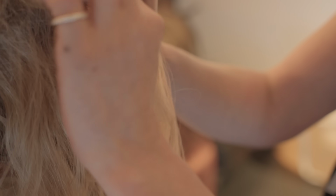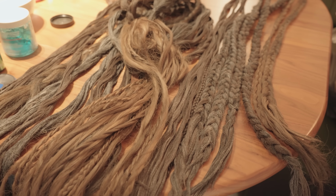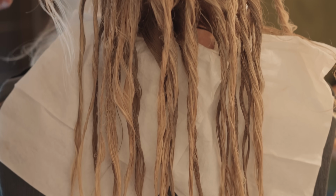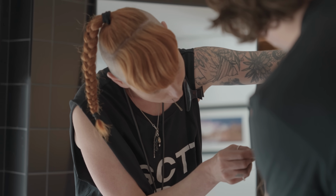When creating Senua's hair for Hellblade 2, we did various shoots where we tried to use Mel's hair, but in the end we had to mat it up, and we chose to add on a hair weave, which we added ash and pigment to. We're using all sorts of putty and paste and maybe some dirt as well, so charcoals, to create texture. And then from that we get a little bit closer to the next session of creating the hair.